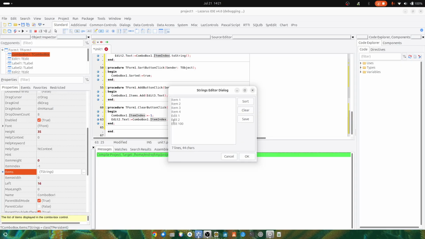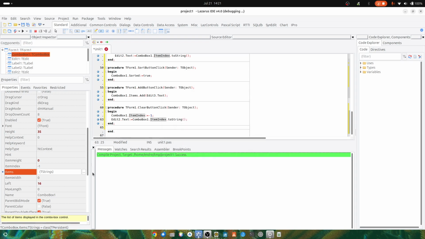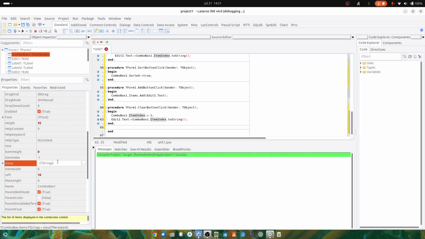If you know that the edit 100 was the 7th element, so the index should be 6, and you sort it inside the application, the index numbers will be different. So you need to make sure that either you have a kind of mapping table for these strings, and if you always want to use the same selection index, then you need to link that index to the text itself.